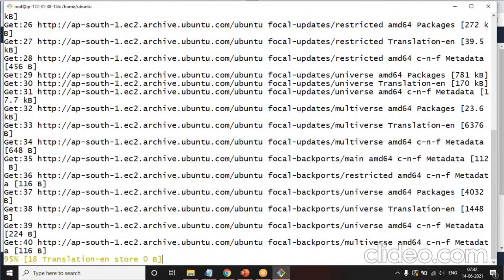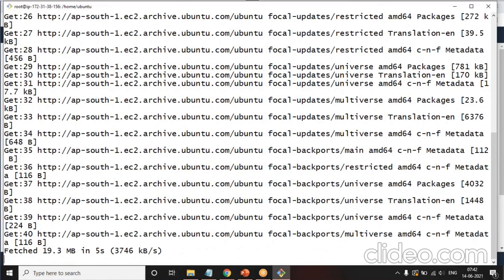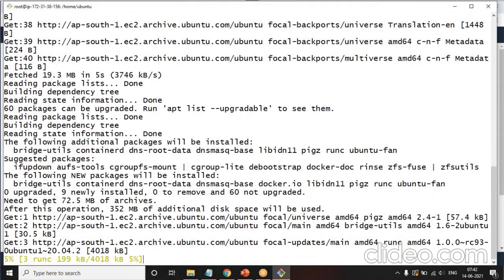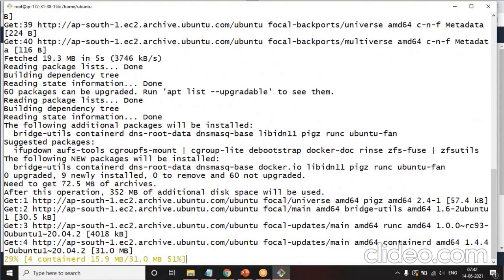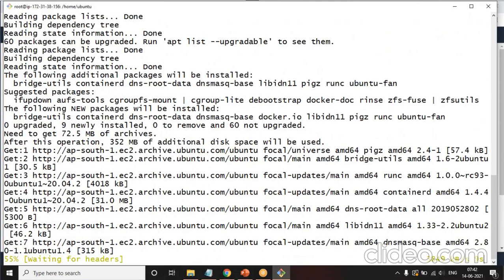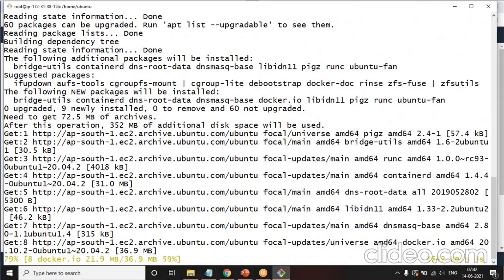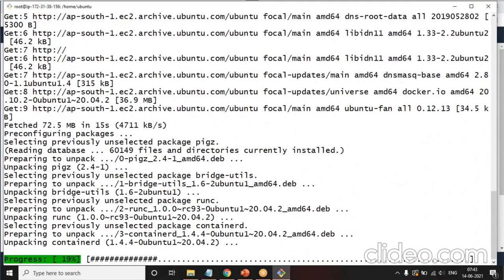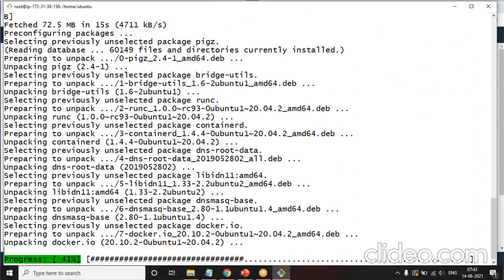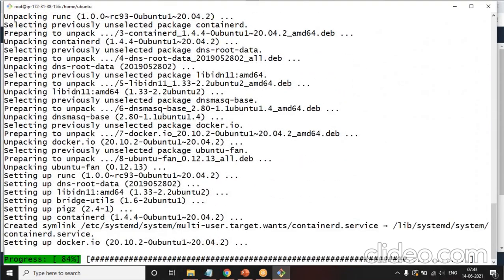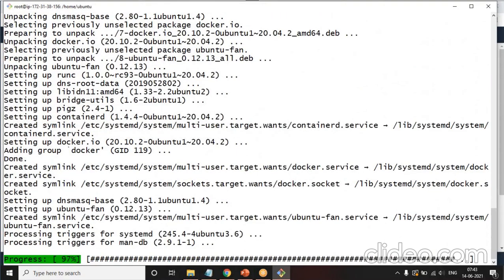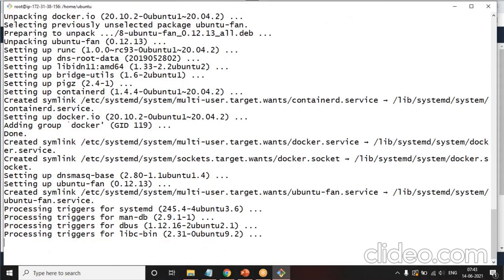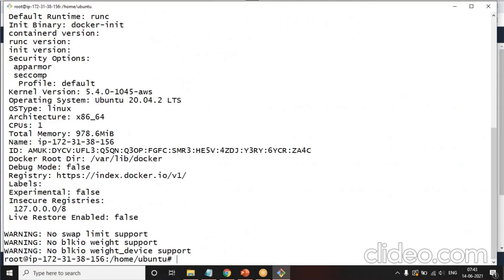It should just take a couple of seconds. Okay, so we have Docker. To cross-check, docker info. Fine.